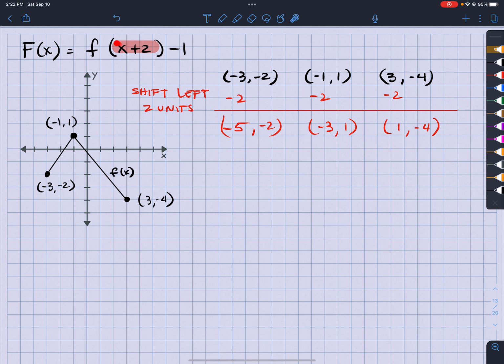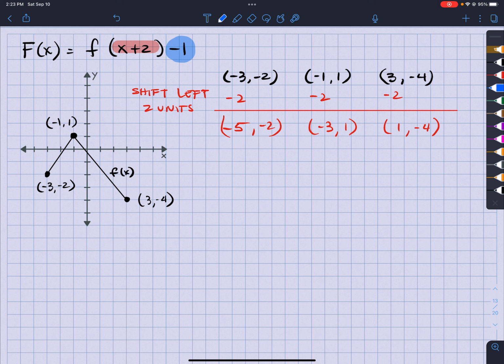Now that I've got that done, I had multiplying by nothing, so I'm not dividing anything either. So everything inside the parentheses is done, and I come back outside the parentheses. Next thing is exponents. None of it. Multiplication, division. None of it, because it would be up here if we were going to multiply by anything. And then last, addition or subtraction. So my next thing is this piece right here. What does this affect? It's outside the parentheses, so it's affecting the y value, because this is really saying f of x minus 1. So take the y value and subtract 1 from it.